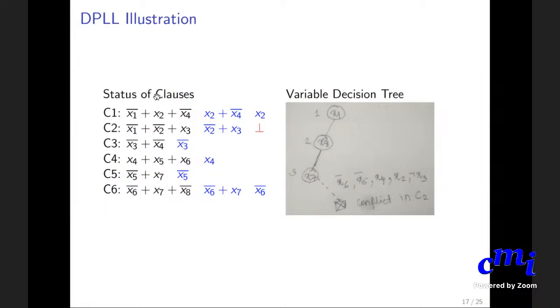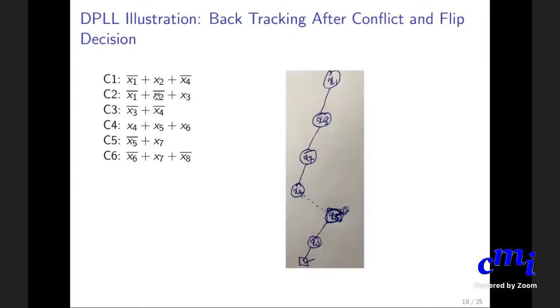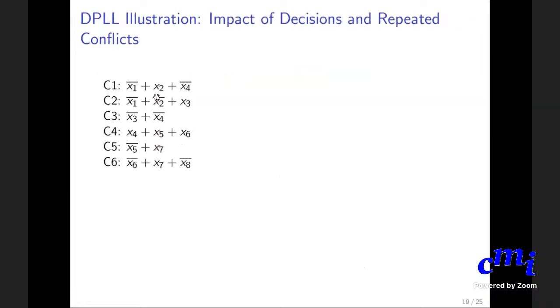Because this was due to my voluntary decision, I'll have to change something, and therefore it goes back one level and then explores the other option. So I'm exploring X7 to be 1, and in this case, if I did that, it'll indeed give a result. But of course, it once again depends on what further decisions you make. This is what I want to cover and then leave it.